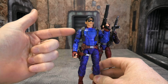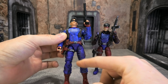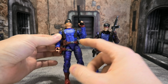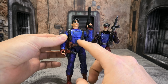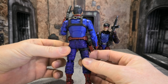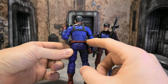Now on him, what I did here is we've got a Guardians of the Galaxy 3 Star-Lord upper torso, lower torso, all that kind of stuff. And I've mated this up with a G.I. Joe lower here. These are Stalker legs and boots and crotch piece, along with some other little touches here and there. One of the things I did have to do when I put these two together is I had to Dremel around his waist on the torso, because the torso was wider than the crotch piece was. You can't really tell where I did it because of the belt, but I basically made them the same size so that they link together good. So even if you take the belt off, it still matches up correctly, and he doesn't have some weird love handles hanging over the edge there.